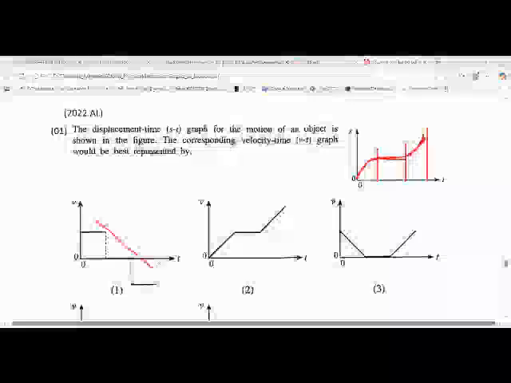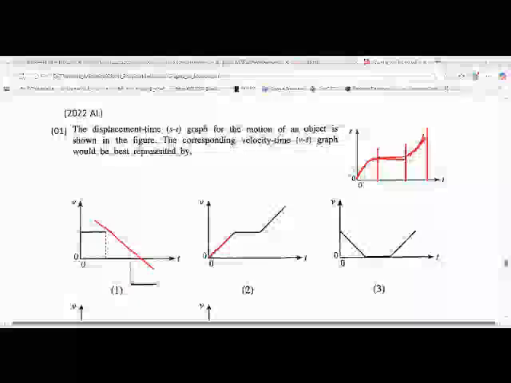Then here represents uniform velocity. We can't reject this. Here acceleration, but the first case represents deceleration. Then we can reject this. In the third case, here deceleration, it is okay, then stopped. Here also stopped. Next, acceleration. This part represents acceleration. Is the third graph okay? Let's check the other graphs also. Third is okay.